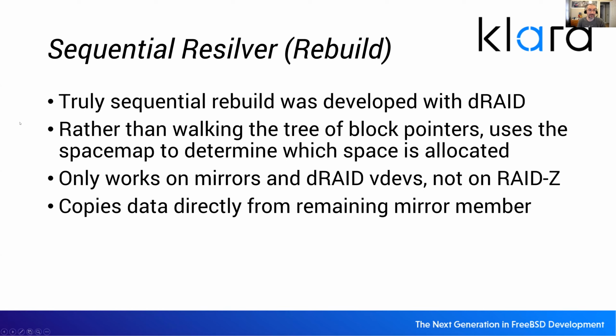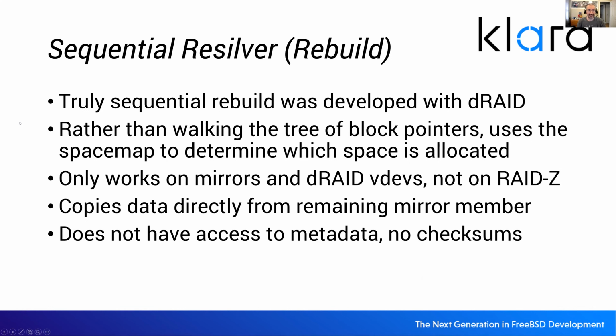So the advantage of this is that it's much faster. However, there's a downside. Because you're not walking through the indirect blocks, you don't actually know the checksum of each block. So in a normal healing resilver, as we're reading the data from the remaining copies, ZFS checks the checksum to make sure it's correct. And if it's not, it'll look for other copies, and failing that, we'll not be able to recover the data. But it can verify each block as it does it. This sequential resilver doesn't have access to those checksums, so it's just blindly copying the data.